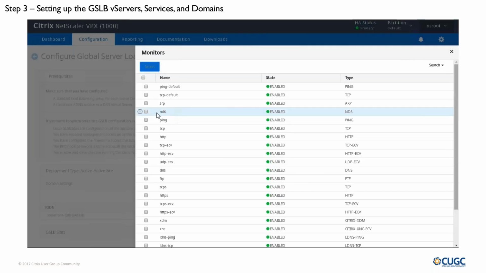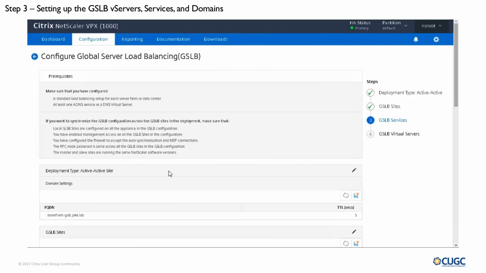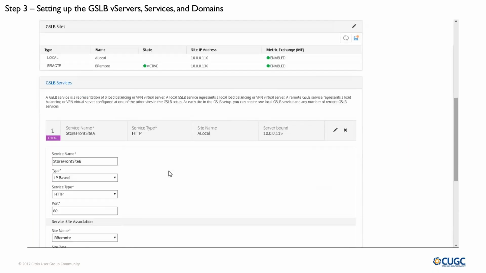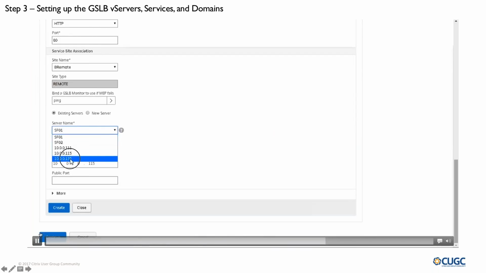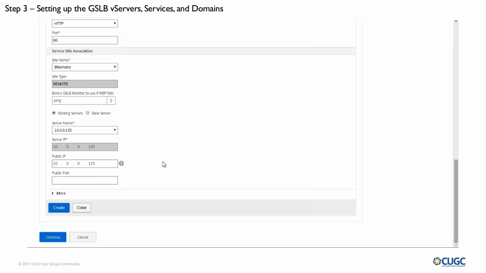Again, ping monitor. Please don't use in production. Great in your lab, but not so good in production. The reason I would always advise using a better monitor is ping will only ever tell you if the server is up. It won't tell you, for example, if IIS has fallen over, if you've got a problem with Windows Firewall or anything like that. So it's well worth investing the time in just setting up some good StoreFront monitors. There's lots of guides out there.